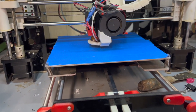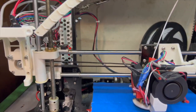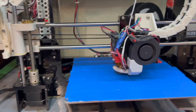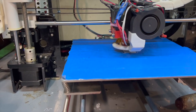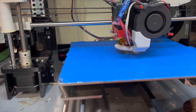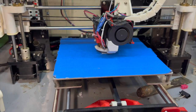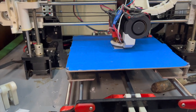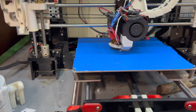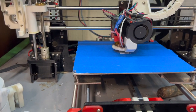They shouldn't cost that much when you can buy a better board for, I think this one was about $40, $45 on Amazon. And it's a much better board. It prints better, it's quieter. Like, you can't even hear this thing printing right now. The only noise is the fan. So I think it's just a much better solution. It's also, you don't need a bootloader or anything. You don't have to flash Marlin.